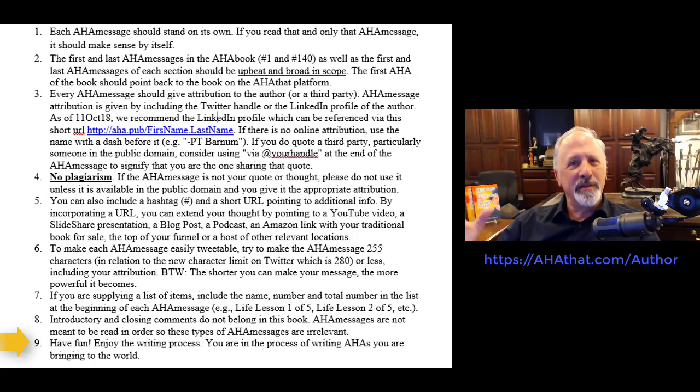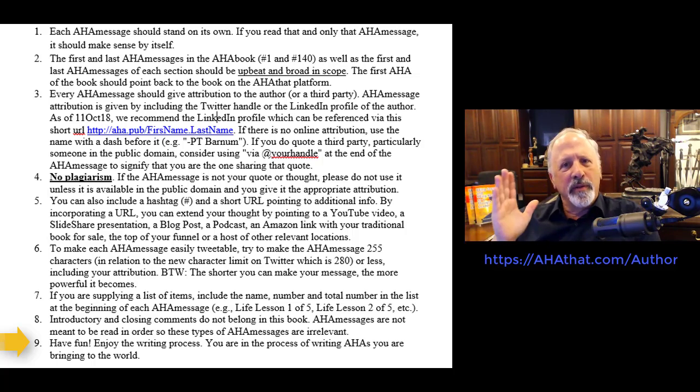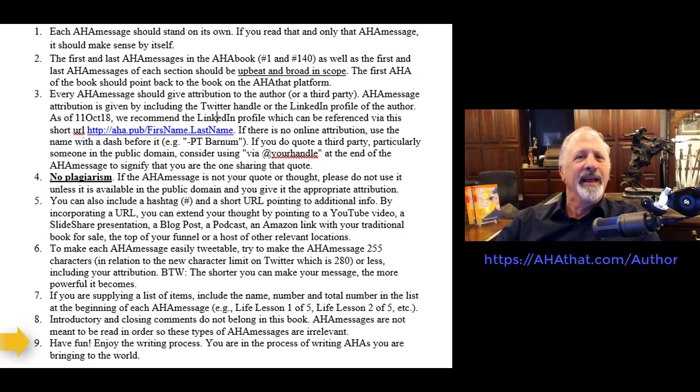The writing part, the business part, life is supposed to be fun, enjoyable. And your job is to communicate what's in here, what's in your heart, and help share that with the world. The messages that are most compelling, the AHA messages that capture people's attention, are those that they actually can see and feel and grasp and put their arms around. So have fun, enjoy the writing process, make stuff happen.